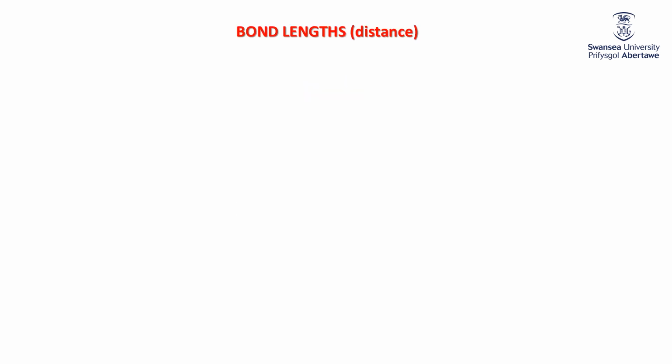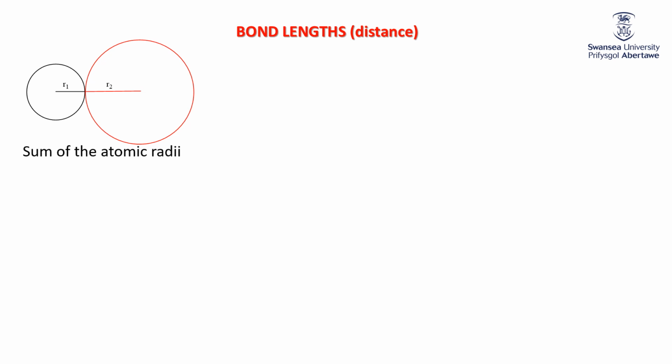Now, first of all, let's talk about bond lengths, and we define that optimal bond length, the distance between the atoms when everything is perfect, as being the sum of the two atomic radii. Remember, we talked in our periodic properties video about atomic radii, and I said that one way you can get atomic radii is you look at the distance between the atoms in the element and you divide by 2. Another way you can get it is you can look at the bond length in covalent molecules in which the atoms are different from each other, and the sum of the radii is equal to that bond length, which is the distance between the two nuclei.